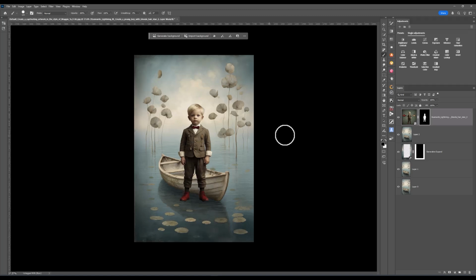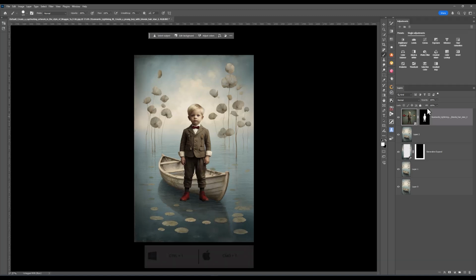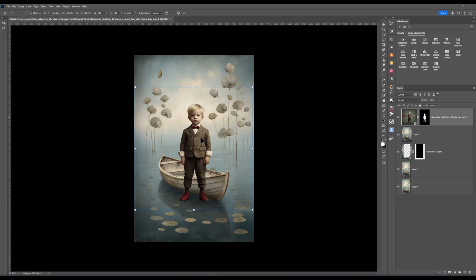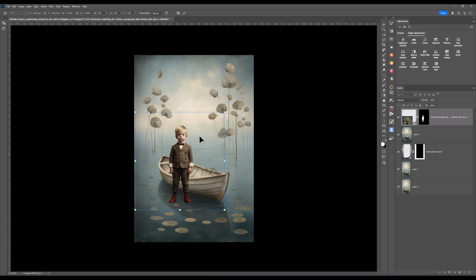What I want to do now is to put him into the boat, size him, and let's see what else I can work with the little munchkin. I'll click onto the image in the layer stack, not the mask. What I'm going to do is get my transform tool, Control T, and I'm just going to position him and size him where I want. I'll grab a corner handle, just bring him down a little bit there. Make sure I keep the proportions there.